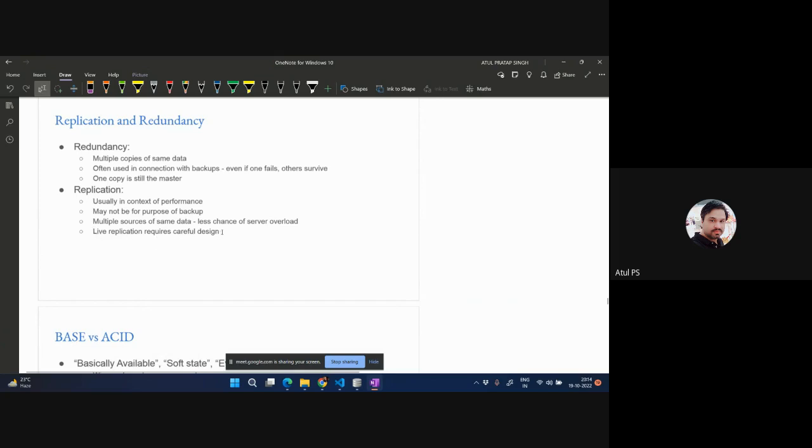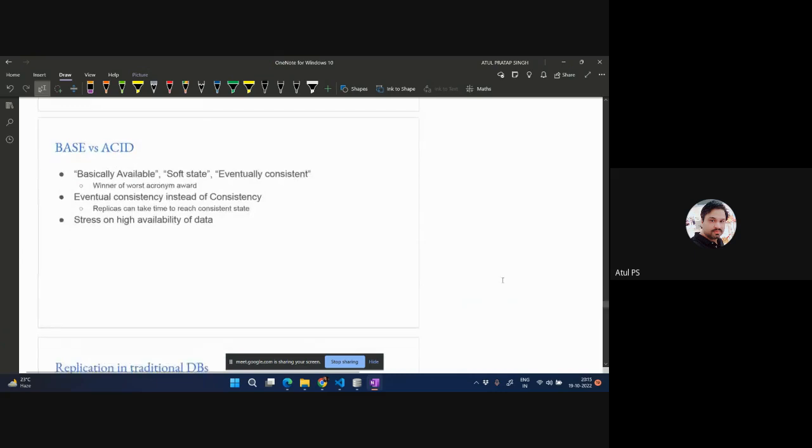Live replication means if any update happens on one server, that change should also be reflected in another server. This requires careful design: how we design our application and how we divide our database, for which some algorithms are used. We are not going very deep.